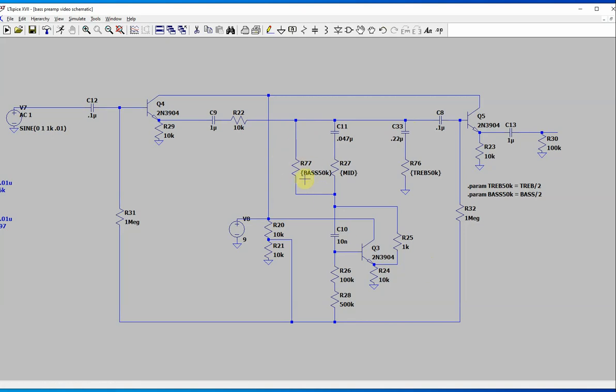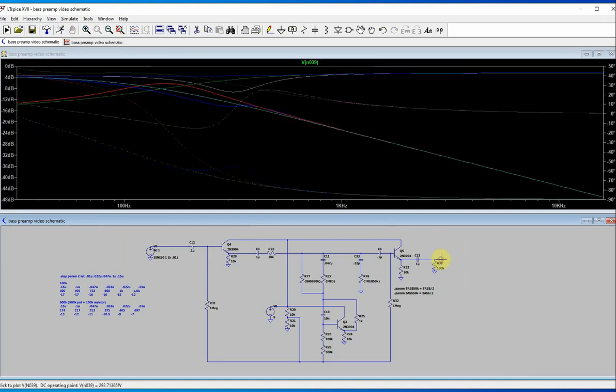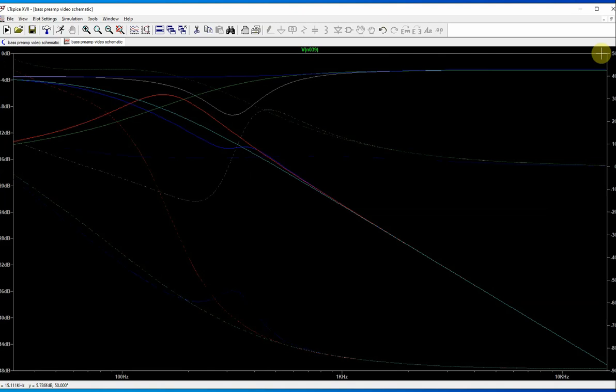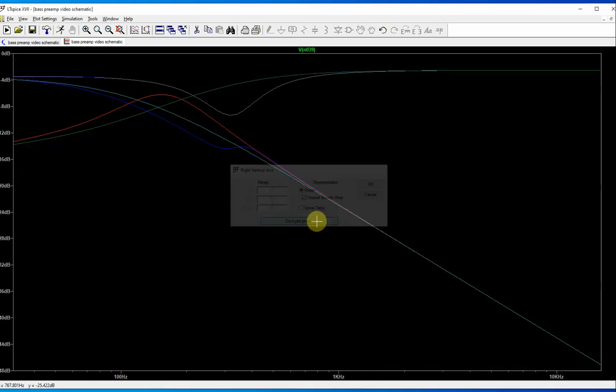Now, if you put this up more, there's going to be a little bit of bass loss here. Let's look at the plot on this. We've got basically 100K mid, 50K treble and bass. Let's just take a look at it. Okay, now this is a little bit, I don't know if it's weird or not. I think it's kind of weird because I'm used to seeing other things, like guitar type things. But this is what sounded best when I did it.